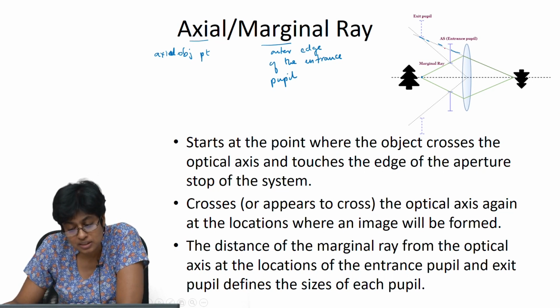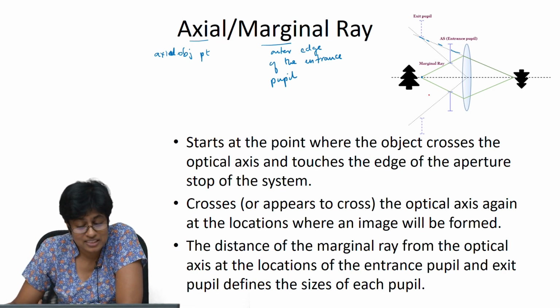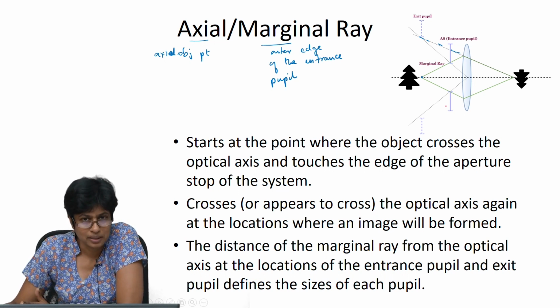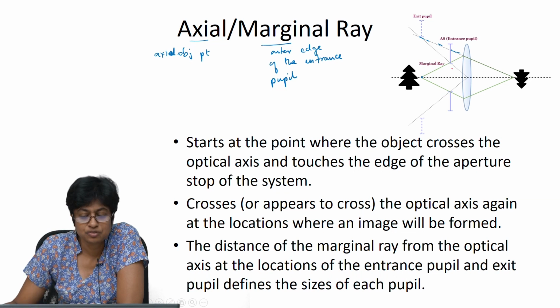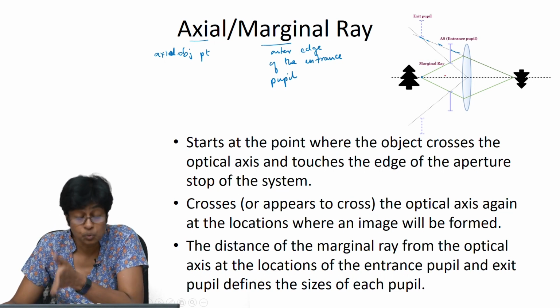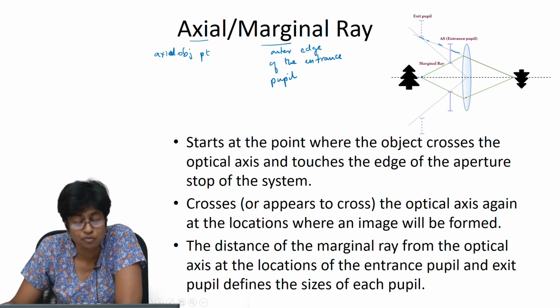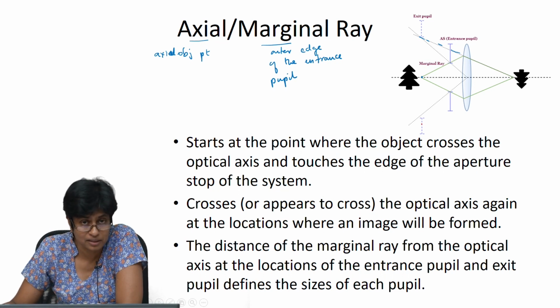So, we have used, this is the object, this is the lens, imaged this object and found out that the image lies here. What can I say about this image? This image lies on the same side of the object, it's larger. I know this is a virtual image. It should not be surprising it's virtual because you can see that the aperture is very close to the lens. So, it's most likely, and I know it is in this case, that this distance between aperture stop and lens is less than the focal length of the lens, which is why the exit pupil or the image of the aperture stop happens to be on the same side and is magnified.